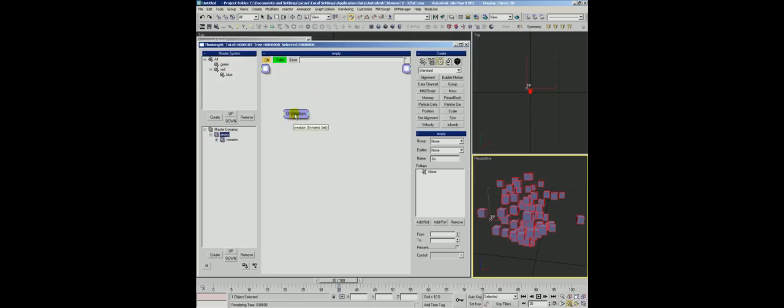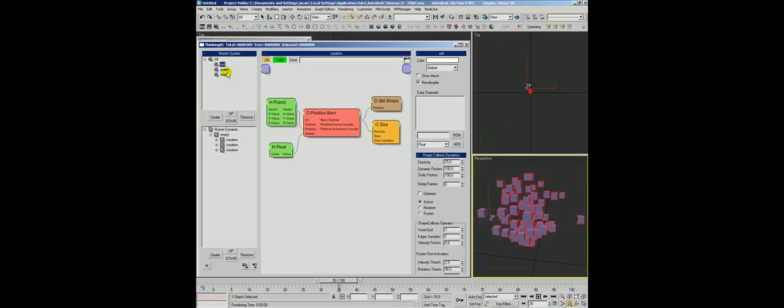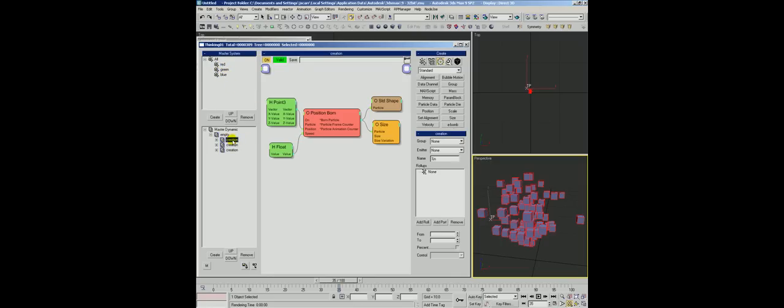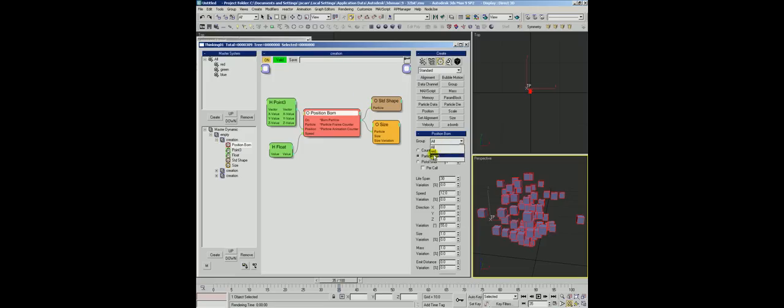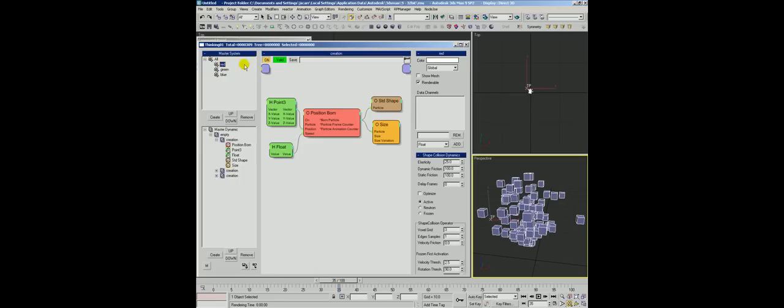Let's go ahead and get a little fancier. We'll duplicate this creation a couple times. We'll come into the first one. Let's actually reorder our operators here. Red, green, blue. Okay. So in this first creation, we'll go ahead and born red particles. We'll change all back to be white. We'll change red to be red, green to be green, and you guessed it. Okay.